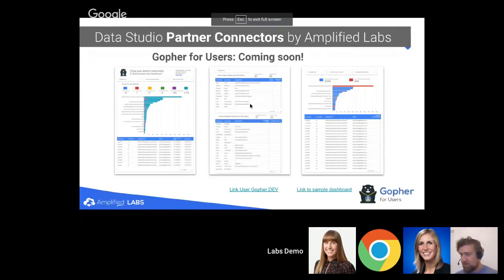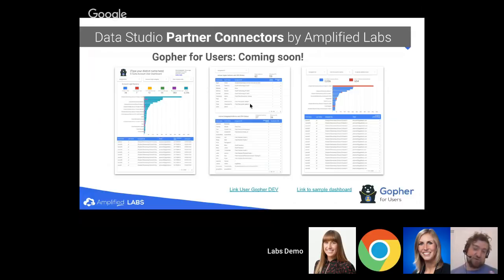We have a similar set of connectors for your users. Gopher for Users has a connector that will allow you to see users who've never logged in, and it'll bucket them into different groups. So you can look at login recency, and you can look at 2-factor enrollment.